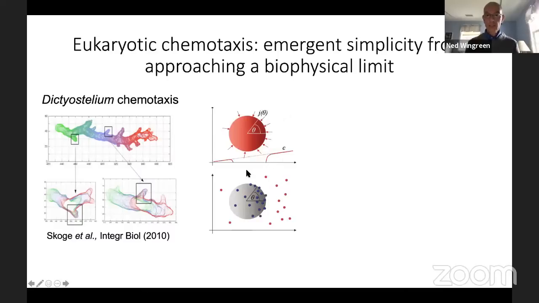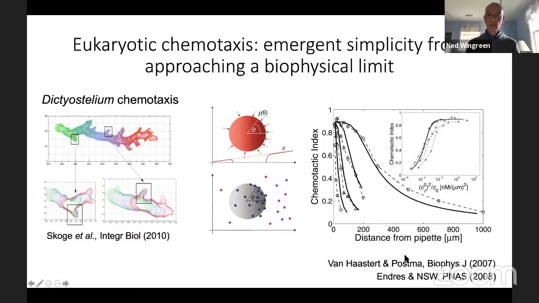So just like the classic work of Howard and Berg, looking at the limits of detecting concentrations, we could ask, what's the limit of detecting a gradient in concentration by comparing how many molecules hit you on your right side, say, compared to your left side? And with this perspective, we were able to look at some lovely data from Van Haastert and Postma, looking at how efficiently dictyostelium could move up gradients in terms of some biologically relevant variables, in this case, the distance from the pipette that they were applying. But when we recognize that if you're near a biophysical limit, really all that you should be able to sense is determined by the gradient squared compared to the concentration. This turns out to be essentially the signal to noise ratio.